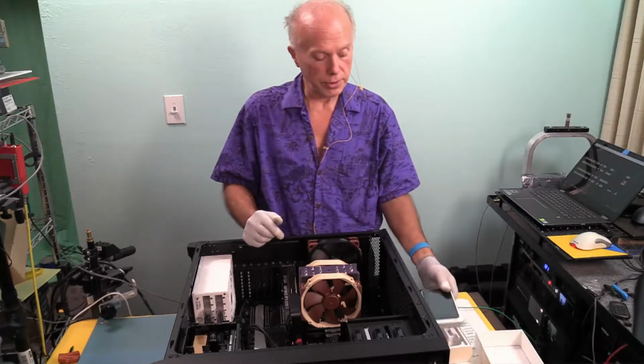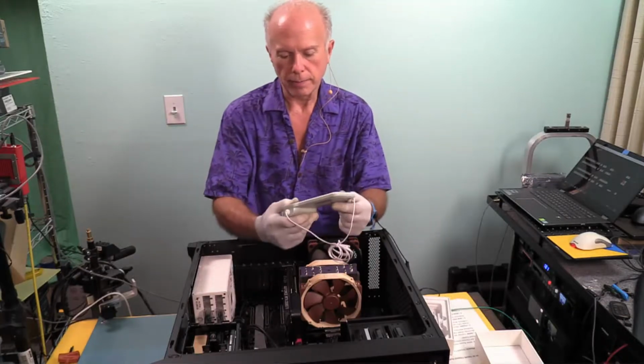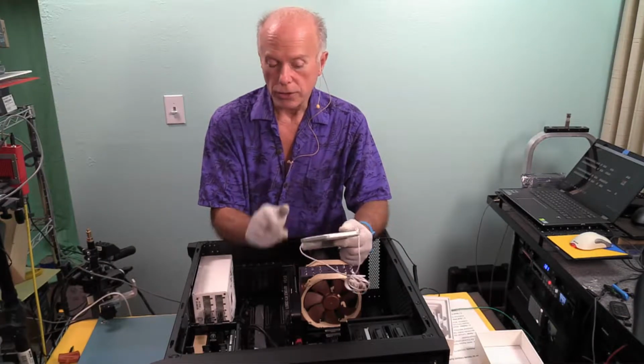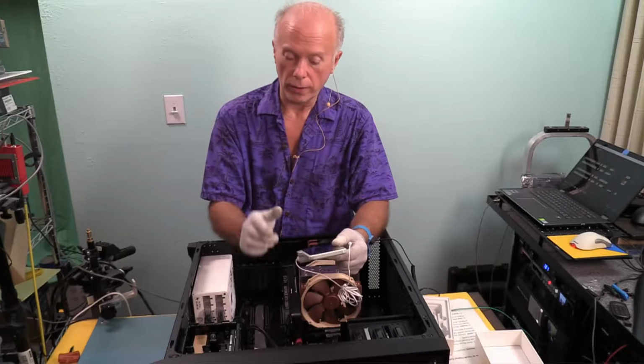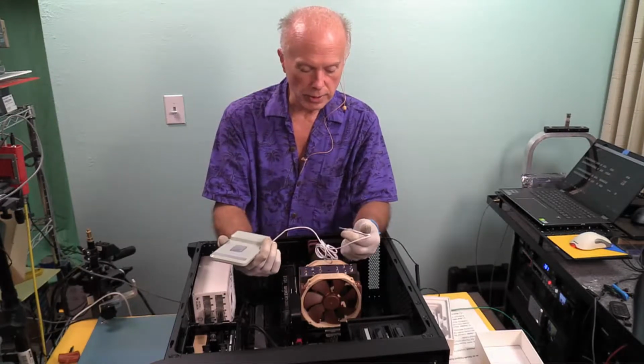It's got to be high resolution. The last one we had was supposed to record at 1080 resolution. It showed 1080 resolution, but it didn't record at 1080. It recorded at 640 by 480. In fact, this almost looks like a smartphone.